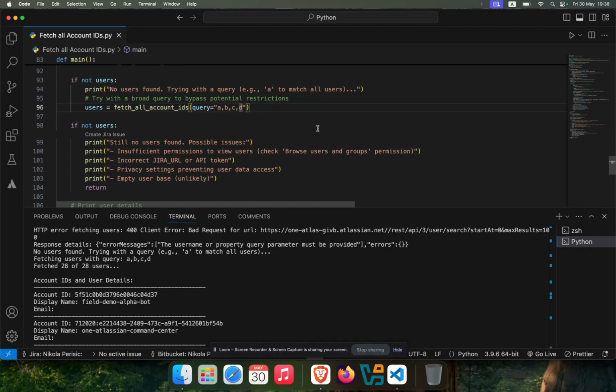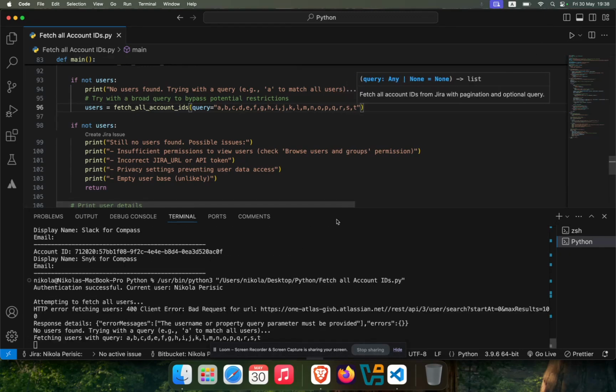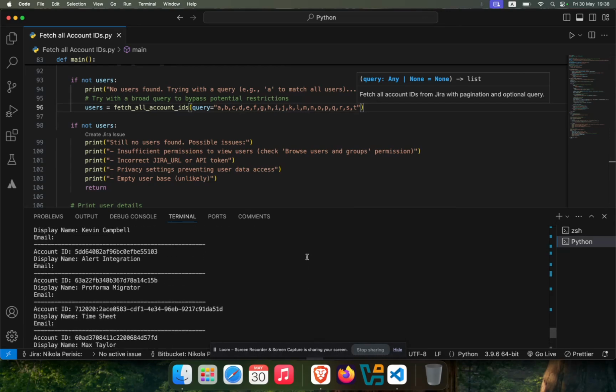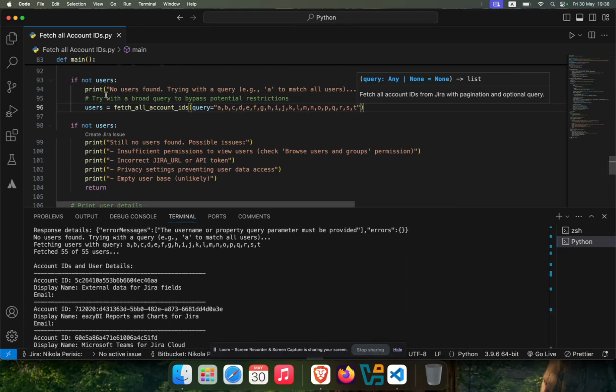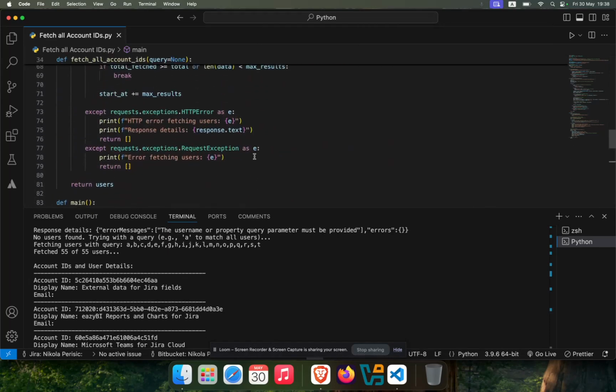And when you add a comma, you will be able to do A, B, C, D, E, F, G, H, I, J, K, L, M, N, O, P, Q, R, S, T, and so forth. All right, and now in here it's giving me a list of users, and I have fetched 55 users now, which is pretty interesting.